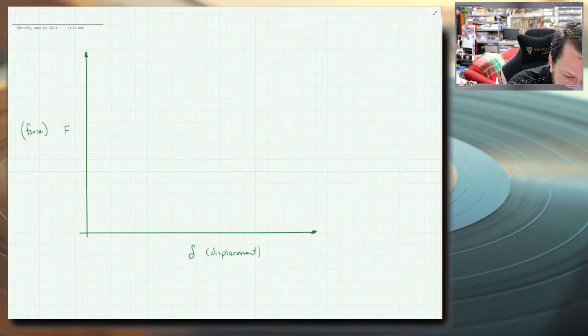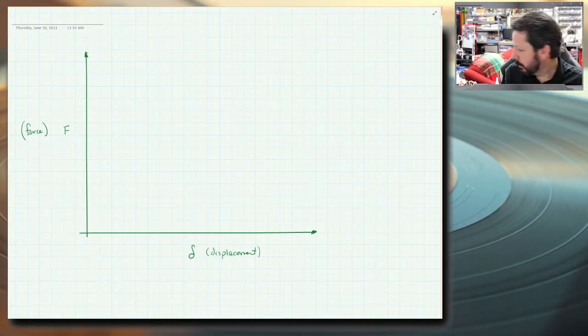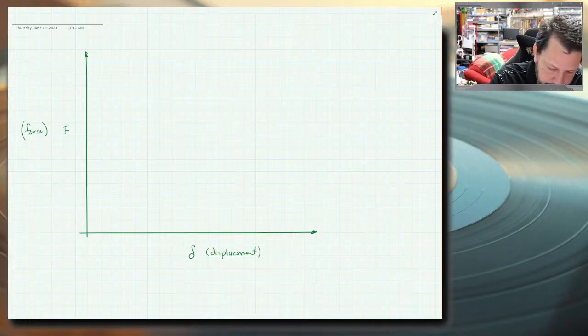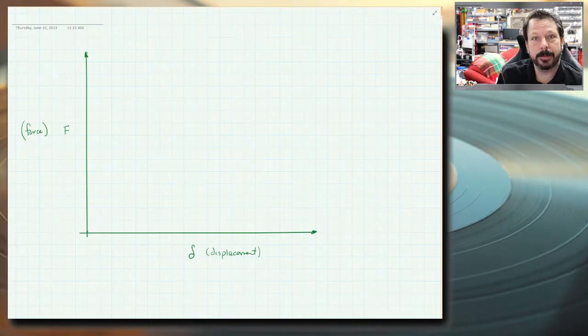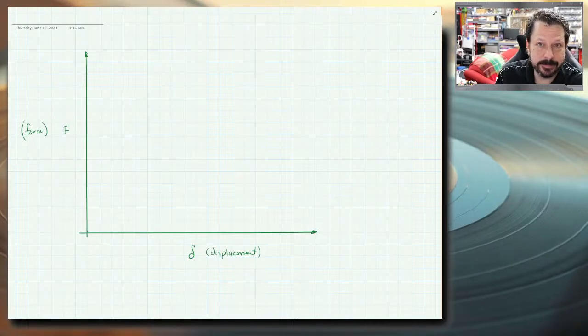And the plot that you'll get, it's going to look similar to this. We're assuming that we are testing a ductile metal. So ductile means that it does have some ability to stretch before just fracturing. The opposite of ductile would be brittle. So brittle materials would be like glass. You don't really stretch glass very much before it shatters. But metals, they can have a little bit of stretch before they actually fracture.